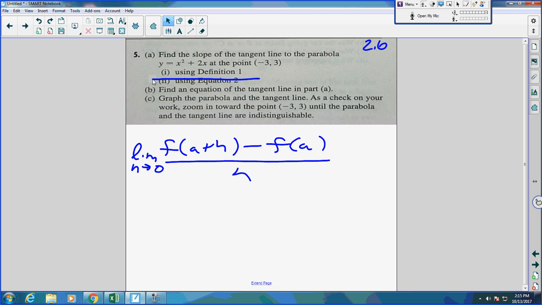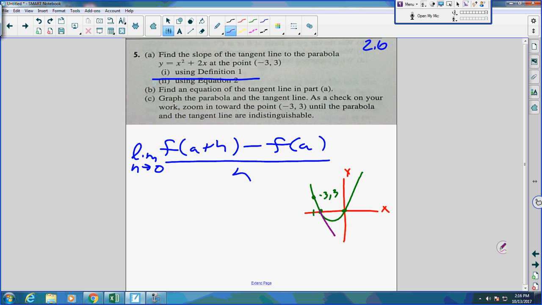All right? And everybody, what it wants us to do, and you don't need to do this, Victoria, okay, 0 and negative 2 are the answers, right? This is the parabola. It says at negative 3, 3, there's negative 3, 3, roughly. They want us to actually give the equation of that purple line. What do you need for the equation of a line? You need slope and a point. Check mark on the point, right? So what we've got to find is slope.